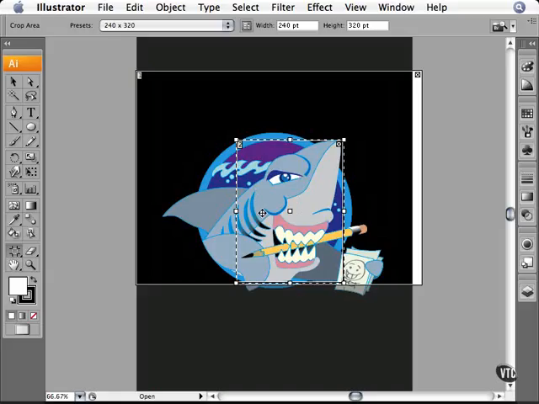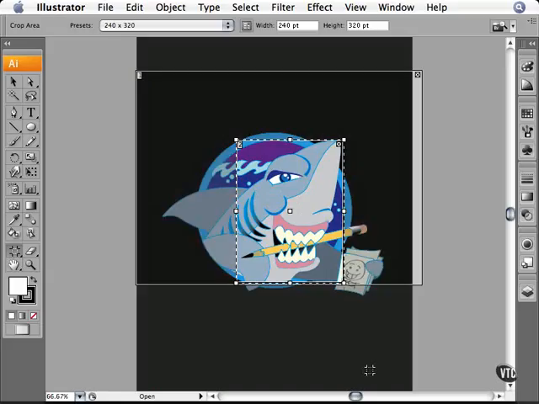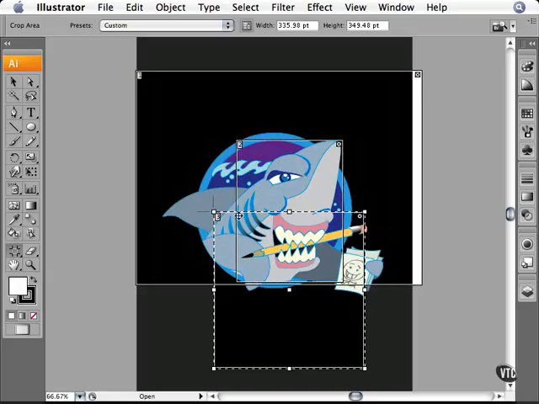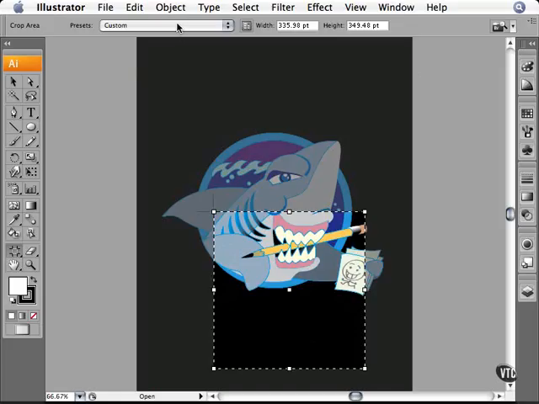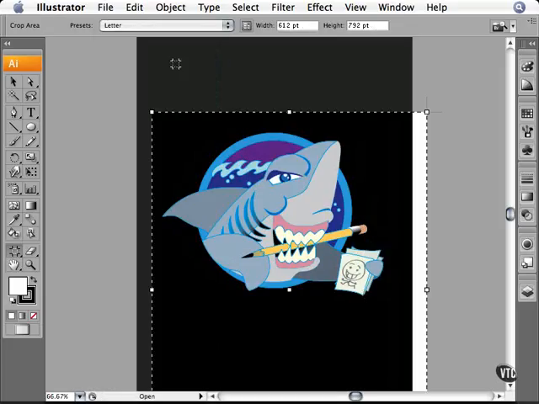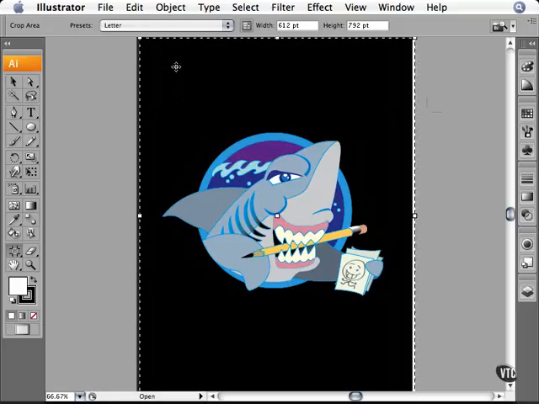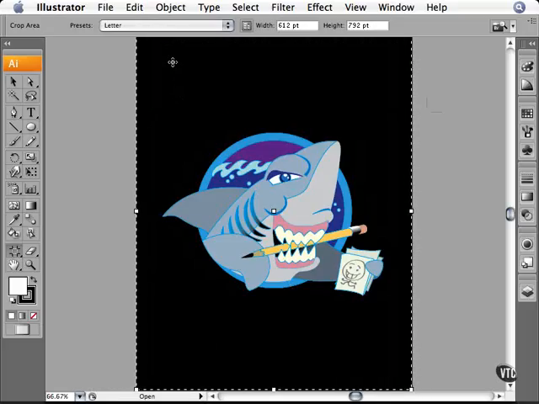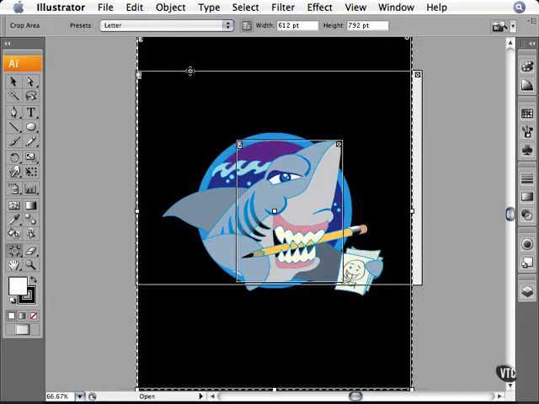Now let's say I want to make one for printing out this whole page. I'll go ahead and draw, once again, a little tiny boundary like this. And I'll let go of the Alt or Option key and go to my Presets and choose Letter. And I'll move this so that it covers up the entire document, or as much of it as I want to print. And when I hold down Alt or Option, I see I have 3 crop regions ready to go to export at any time.